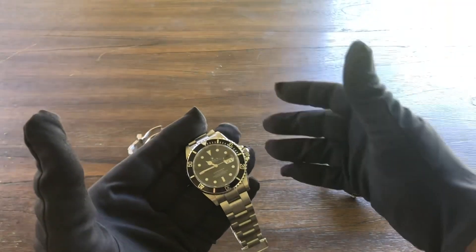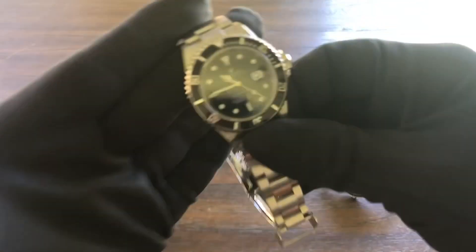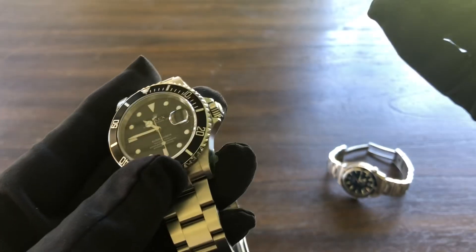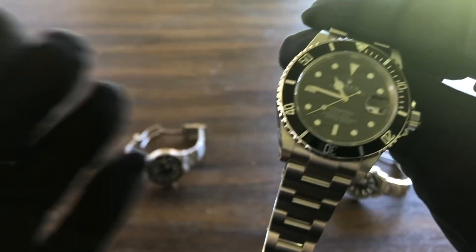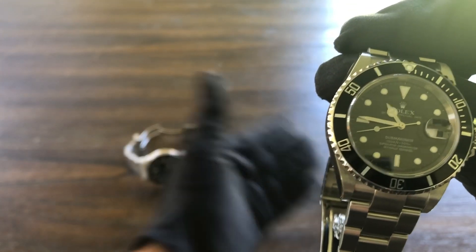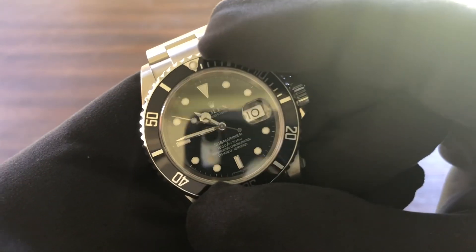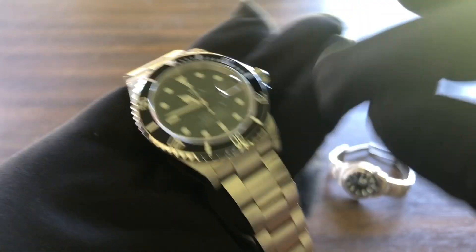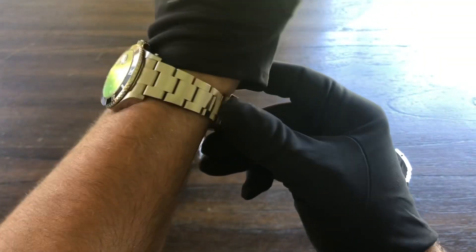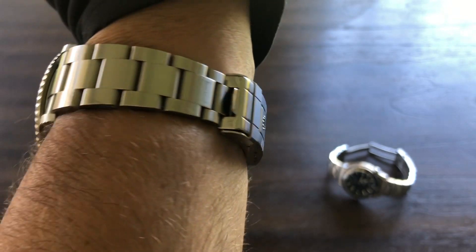They're staying true to what these watches are — they're tool watches. Do you think a lot of people go in the ocean with their ceramic Submariner or ceramic Seamaster? I doubt it. These were still purpose-built. Another cool thing: if you damage a ceramic bezel, you're paying maybe a thousand bucks. Damage one of these aluminum inserts, it's $40 or $50 — not that expensive and you can change them out. This represents the best Submariner in my opinion. It looks like the older ones but you have the newer loom, the newer movement, solid end links. And I like this clasp — I really don't have a problem with it, even though I've seen people complain about it online.